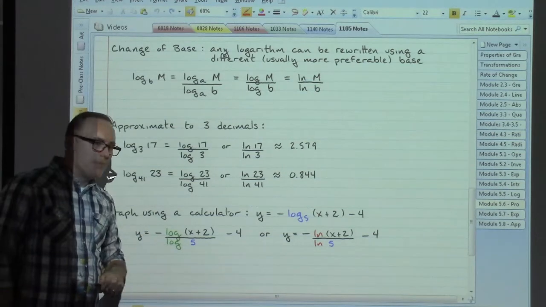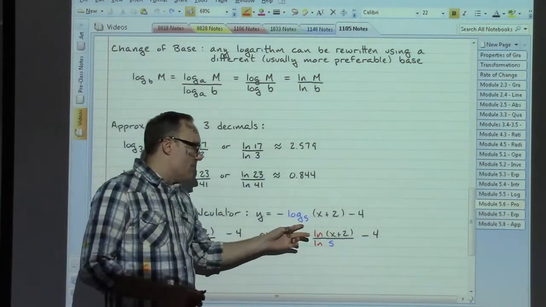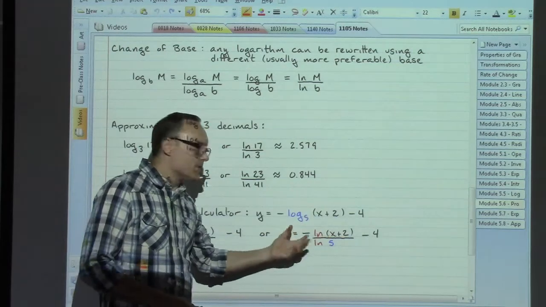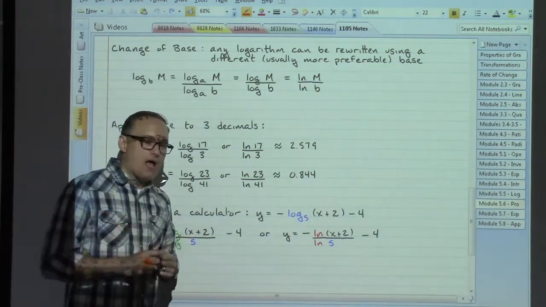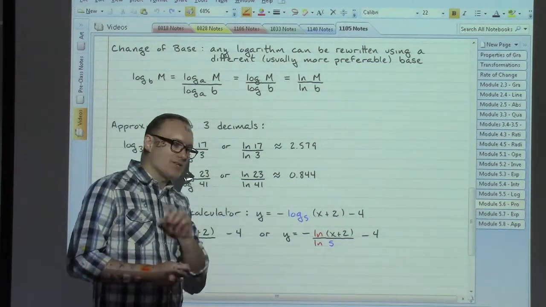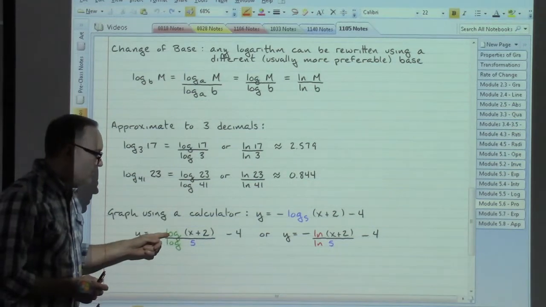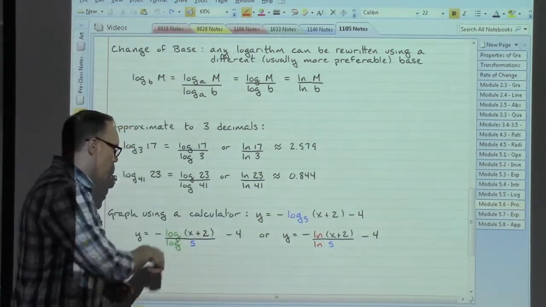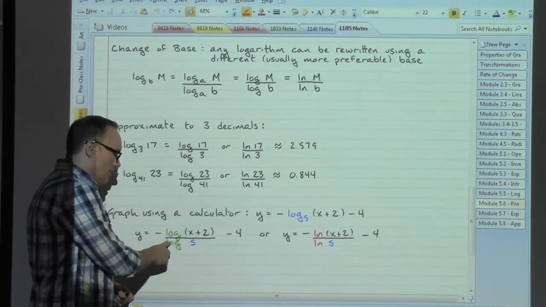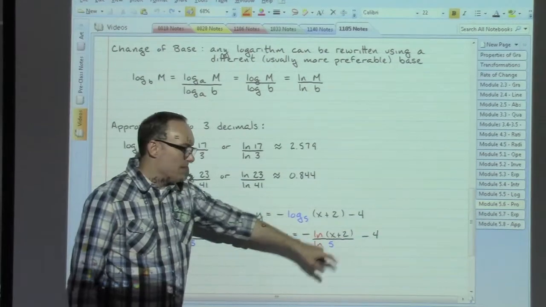Going back to that example from our previous discussion of how to graph logarithms, and at that point saying we can only do a sketch by hand. Now, change base allows us to take our calculator out, change that base to a common log or a natural log. So log of the inside, log of the base on the bottom. Log of the inside, log of the base on the bottom.